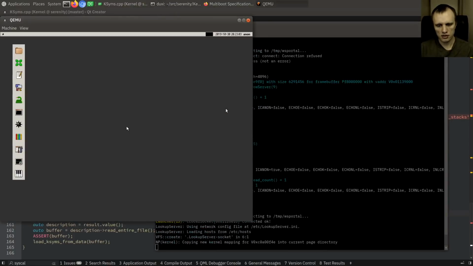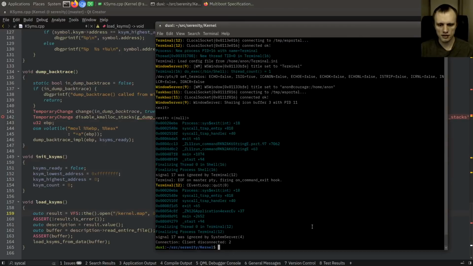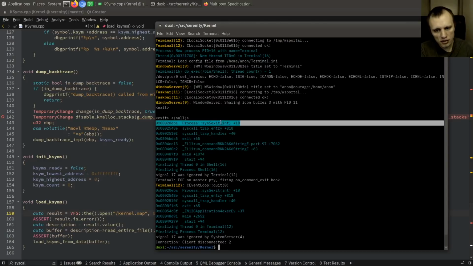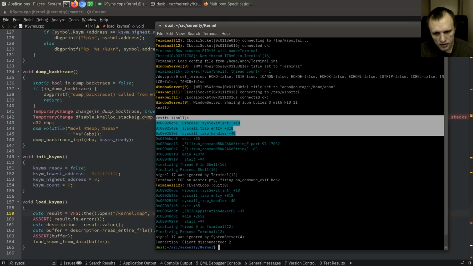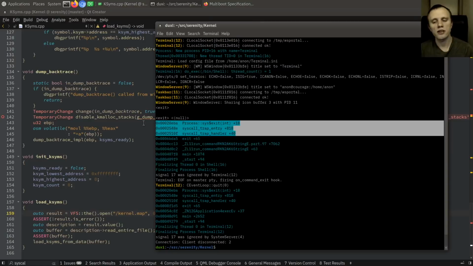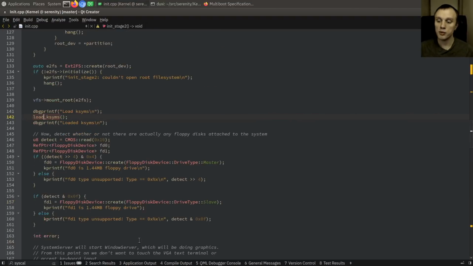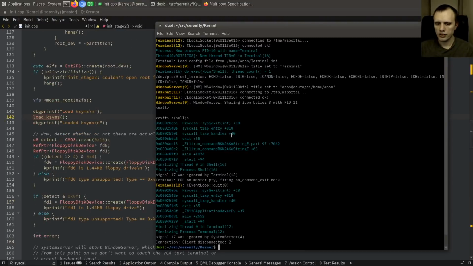So if we exit a process, then you can see here what the stack trace was. And everything that happens in the kernel, like right here, these are kernel stack frames, they come from the kernel.map. And we load that whole thing on startup and store all of the kernel symbols in a big table so that we can look them up quickly for generating these stack traces.